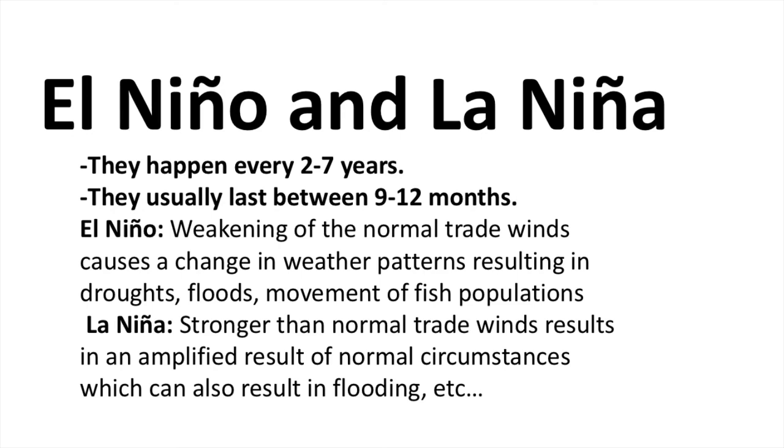Alright, and so here's the last topic. And El Nino is kind of somewhat of a beast. Scientists don't know everything about it yet, but basically it occurs every 2 to 7 years, and it is a weakening of normal trade winds, and it causes havoc on fisheries, and it causes intense weather events like droughts and floods in different parts of the world. La Nina being the opposite, it does similar things where it changes what fish are available and also changes weather patterns. So watch this video, which gives an excellent explanation on top of great visuals.